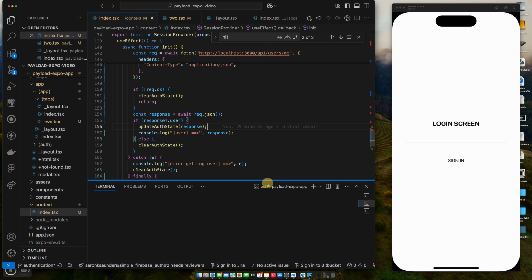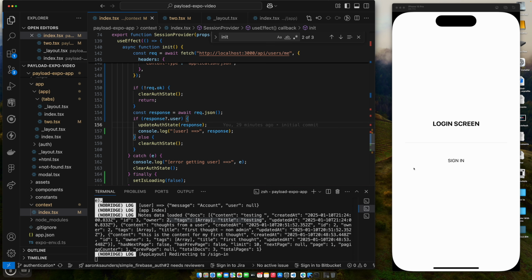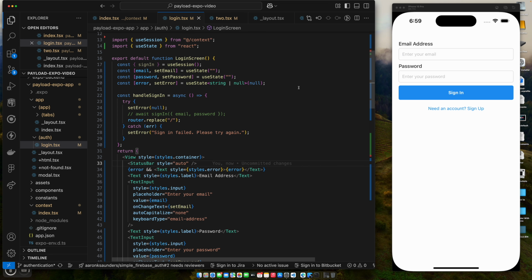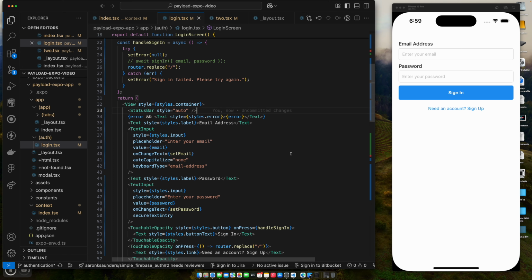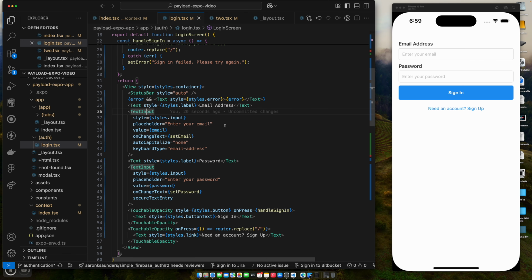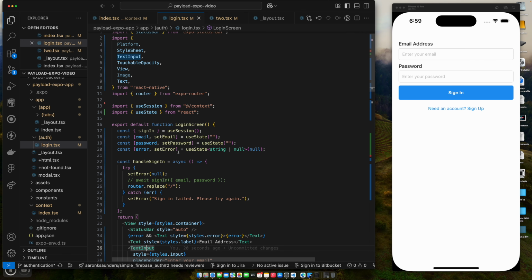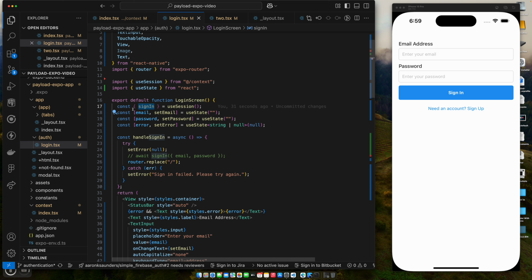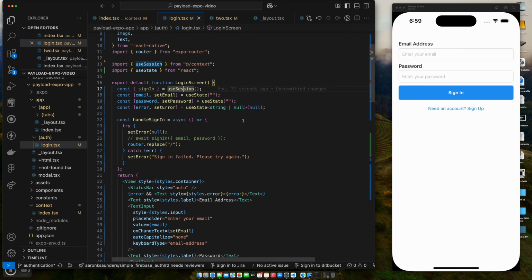So next, let's actually add just a quick login UI to this screen here. This is going to be a cut and paste of some code with the styles and everything. Okay, so we have some code dropped in for our sign-in page. And we'll capture an email address, we'll capture a password, click the sign-in button for the action. This is basic React Native. We have our text input field. On change, we're going to set the state variable. So here we're capturing the email, the password. If we get an error message back from our sign-in, we capture it and we log it. And then we get our sign-in method from our use session.